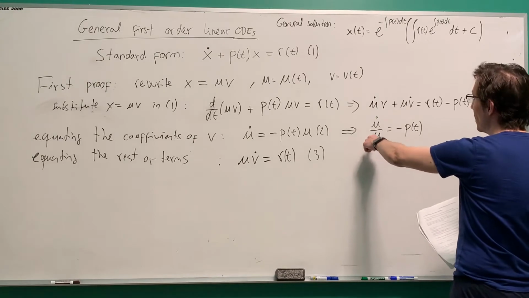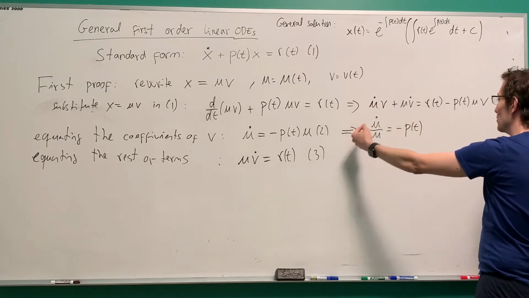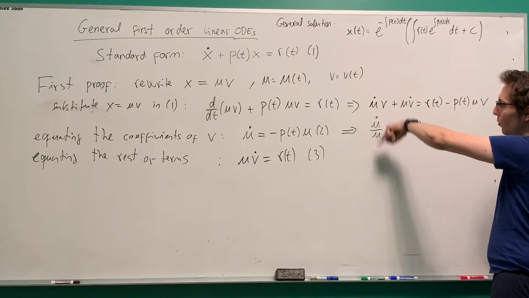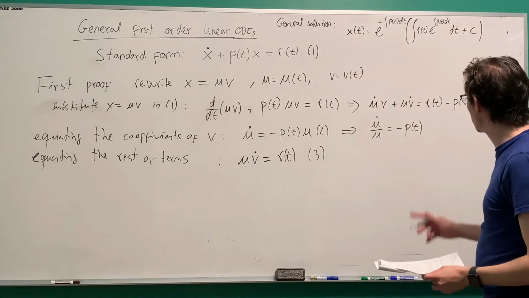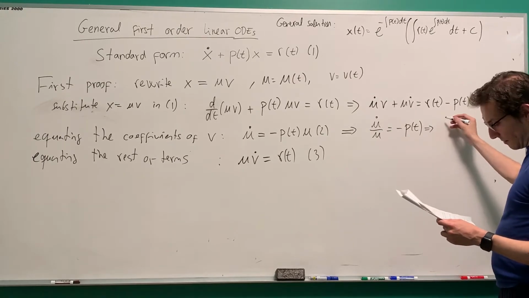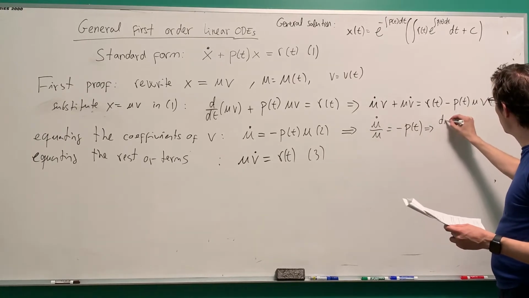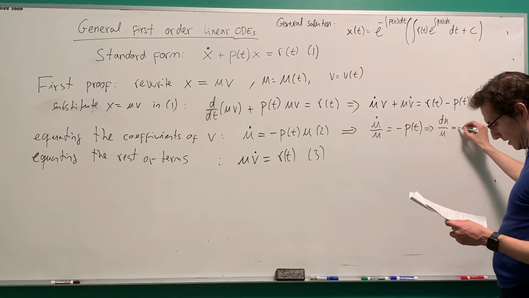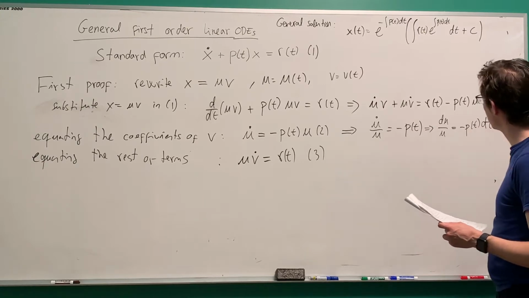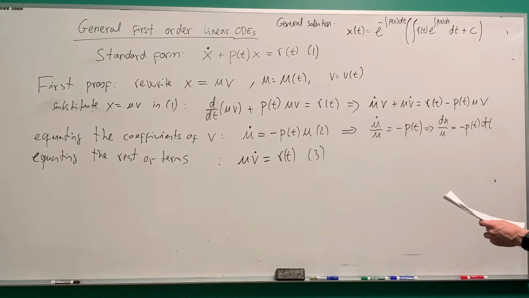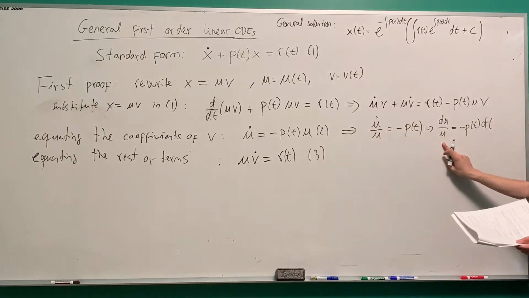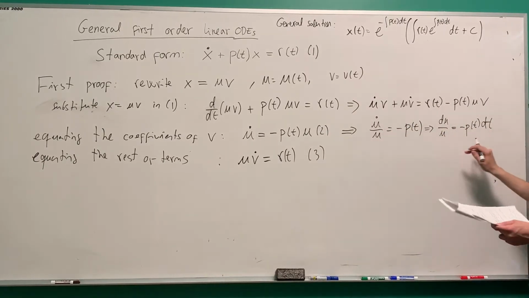Remember how that goes? If you want du/dt, the dt goes on this side to integrate with t, and here we get du, 1 over u. We've done it already 1,000 times, so let's just get it directly. I'll just write it: du divided by u is equal to minus p of t dt. And then we can integrate. On the left, we get a logarithm. On the right, we get the integral of minus p.